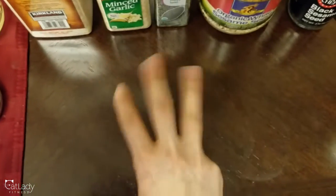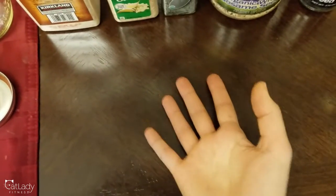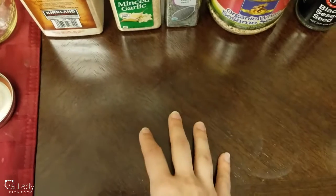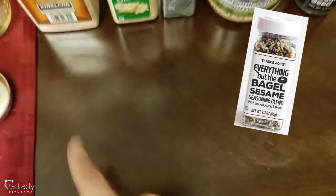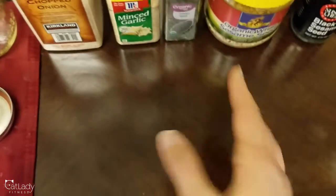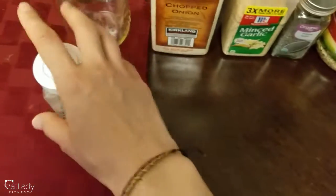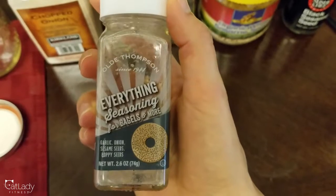So I'm going to show you 3 different Trader Joe's inspired hacks that you can make at home or find near you. The first one is for their very popular Everything But the Bagel seasoning, which is exactly what it sounds like. If you haven't heard of it, it is the seasoning that goes on top of an everything bagel. Now, am I going to say that this will save you money? Not necessarily, because the Everything But the Bagel seasoning at Trader Joe's is only $2, and they have more recently, I noticed, started carrying something comparable at Walmart.